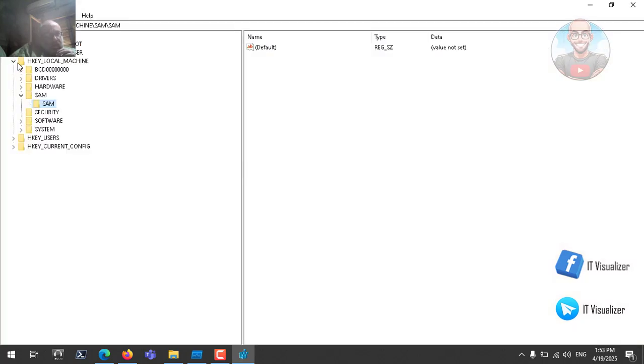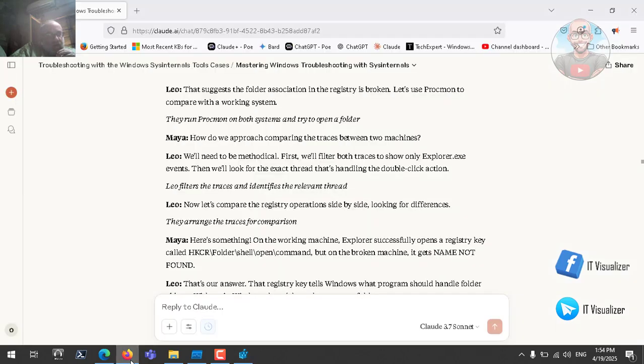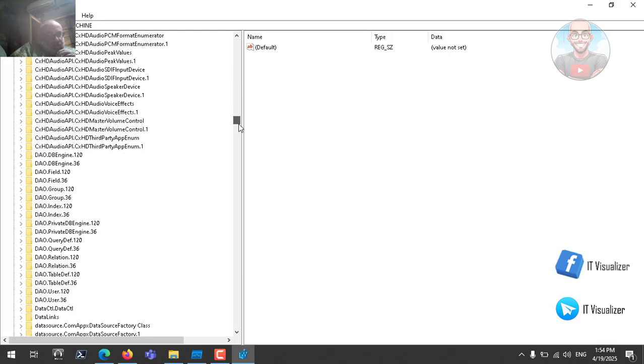I don't think there is something called HKR. HKCR, yes, HKEY_CLASSES_ROOT maybe. And then we have something here talking about folders. Let me see if there is a key like that.